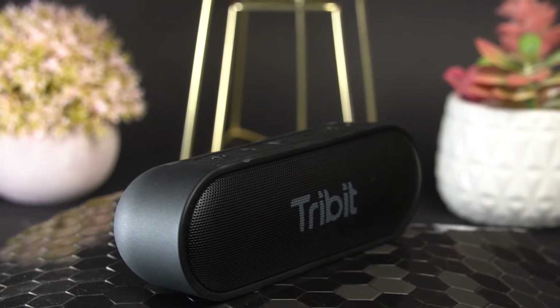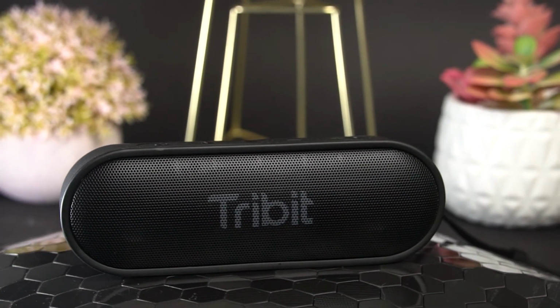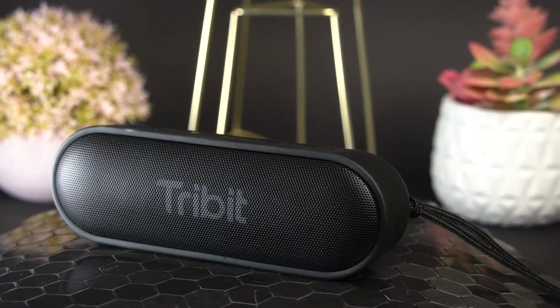Unfortunately, there's little to recommend the XSound Go over something like the Anker Soundcore 2. The XSound Go provides an adequate, tonally accurate sound for the price, but it lacks the dynamic chops to keep your music energetic and exciting. And as such, my recommendation at this budget level is probably still going to be the Anker Soundcore 2, but maybe you'll find this speaker a little more exciting than I did at the price it is, or if you're using it as a monitor speaker. But that's just my opinion.